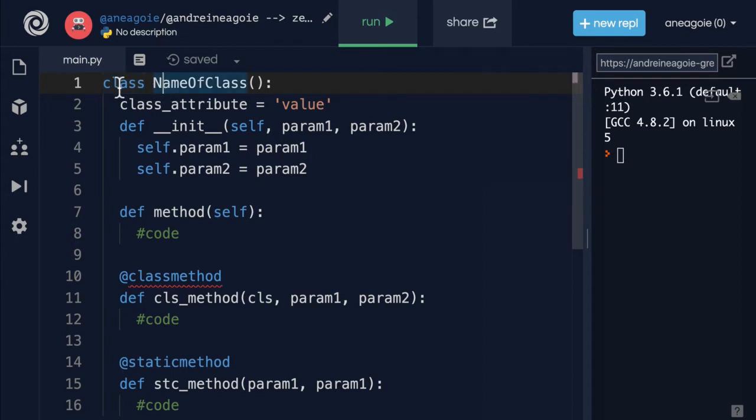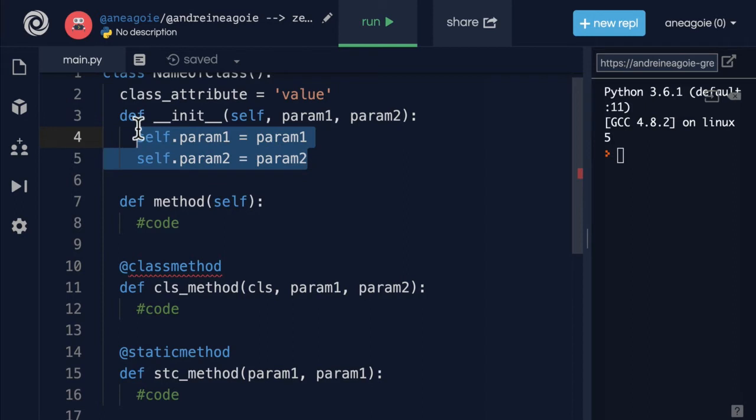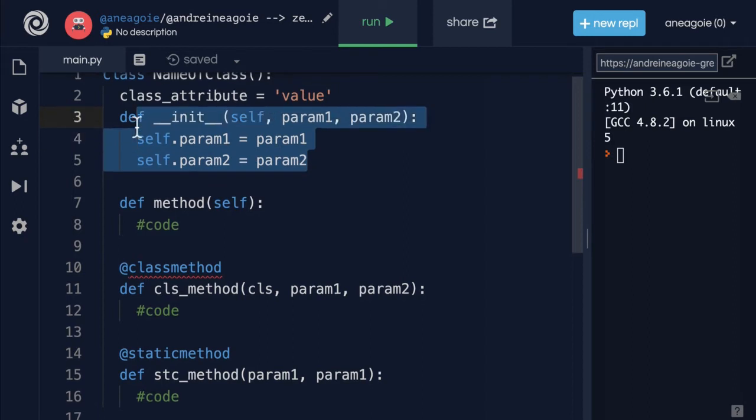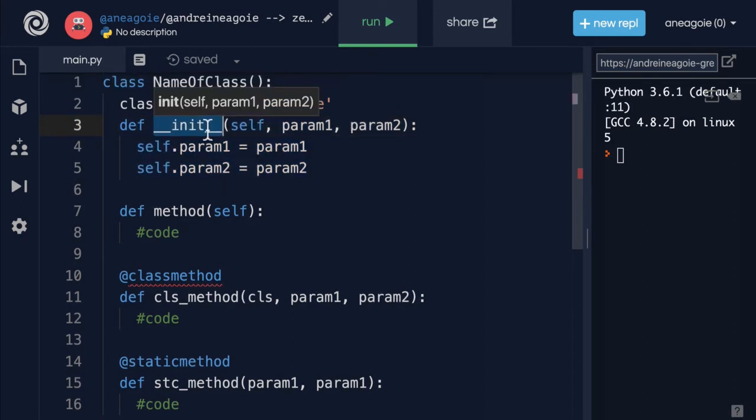We learned that we can create a class in Python with a class keyword using this naming convention, which is camel case with capital letter, which tells other programmers that this is a class that needs to get instantiated. We learned about class object attributes. We learned about how we can instantiate an object and how we have this init function that runs on every instantiation to customize our objects.